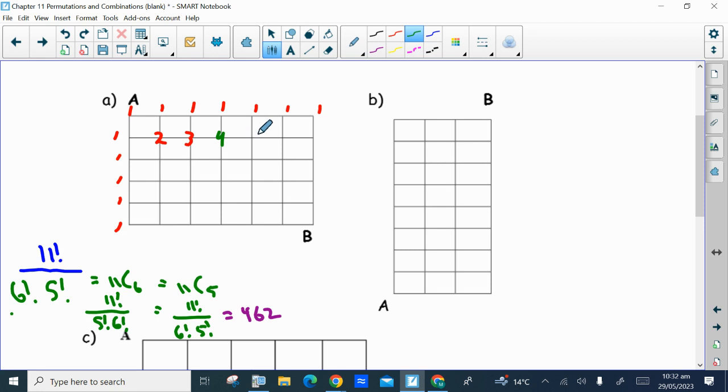To get to this point, you can come above or from the left, so you're going to add the 4 and the 1 together to get 5. 5 plus 1 is 6, 6 plus 1 is 7. And we'll continue. To get to this point here, you can come from above or from the left. 1 plus 2 is 3, 3 plus 3 is 6, and we continue with that pattern. 15 and 6 is 21, 21 and 7 is 28. So that 28 represents the number of routes that a person could follow to get from A to that point. 28 different routes.